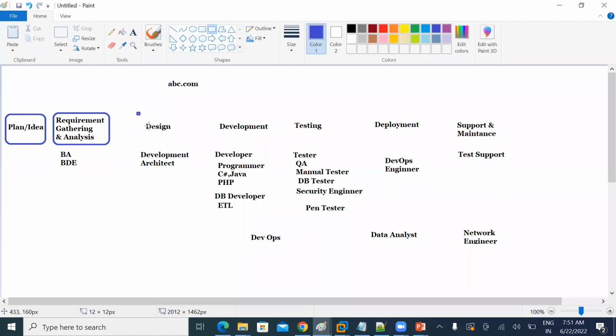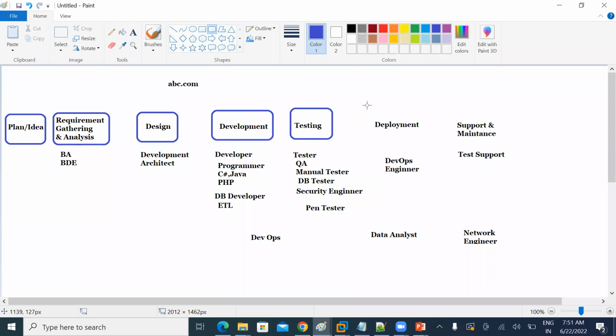Once we finalize the requirements or specifications, the architect will design the application, the high level architecture. Once that is done, the developers work on the programming. The development team can be 5 members, 10 members, 2 members, it depends on the application. They start writing the program. Once that is done, testers will be there, functional testers, security testers. Their objective is to find defects and report them so that developers will fix them.